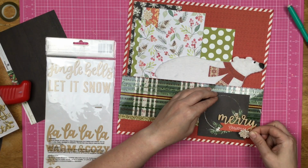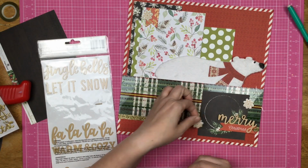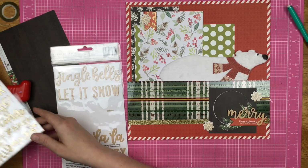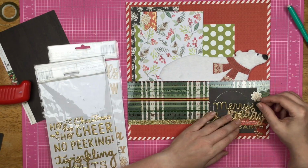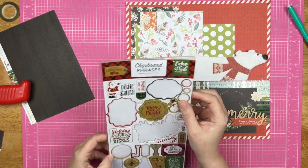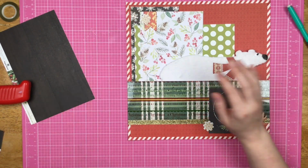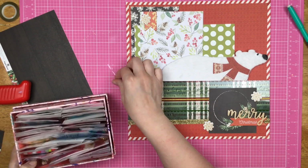I go ahead and layer up this wood grain thicker that says Merry over top of the Christmas banner. And then it also has these little wood grain snowflakes that I decide need to go on this layout as well. I'm trying out a gold Merry just in case I want it to go that direction, but I don't, because I really, really want to do silver as my main metal accent this year. We'll see if that happens, but that's the plan.